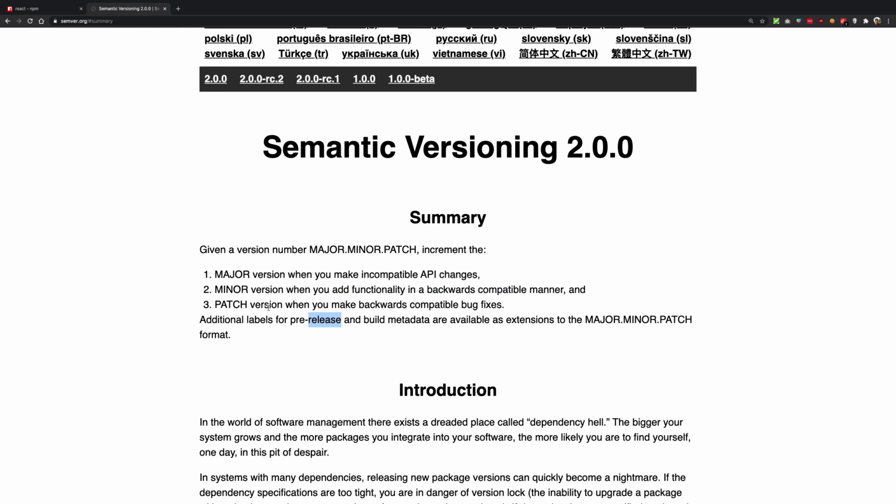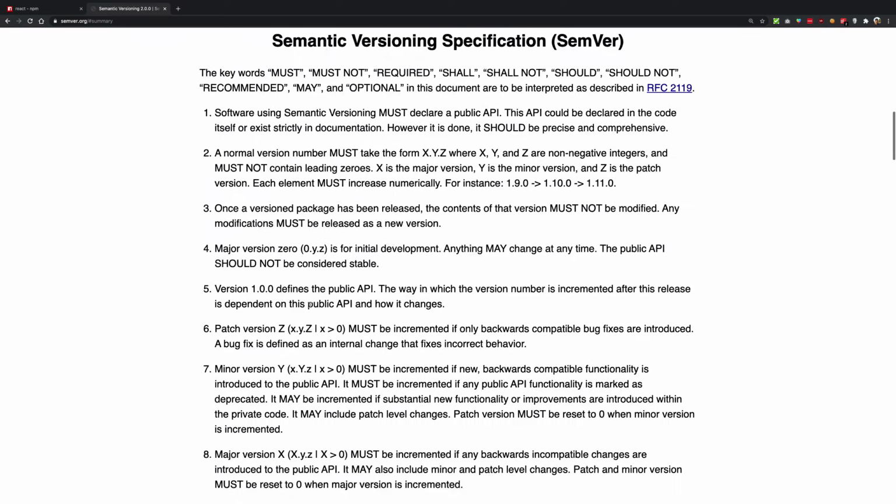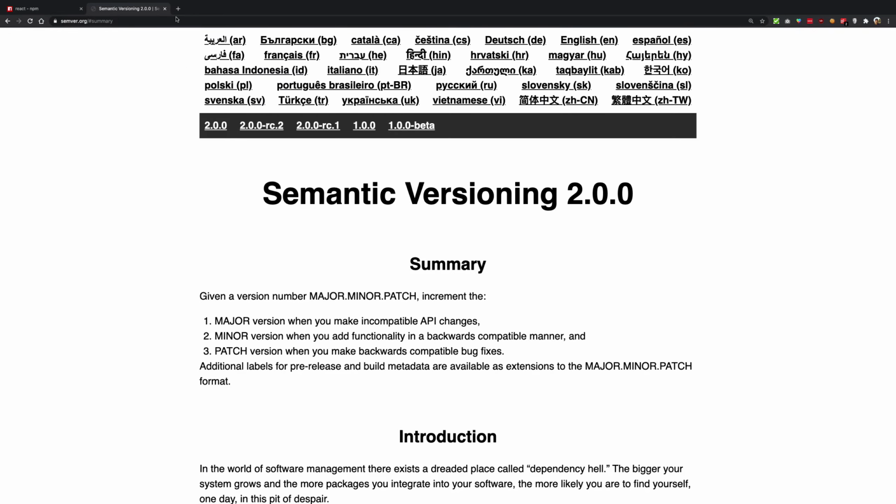It says that the patch version should be used when you're making a bug fix, which is backward compatible as well. So there's a difference between patch and major. That is, if a bug fix or a new feature is incompatible with the previous versions, you have to make a major version upgrade. Otherwise, minor and patch will work just fine. Now, with that being said, you don't have to really read this whole document. I just opened the site for a little bit of fun.